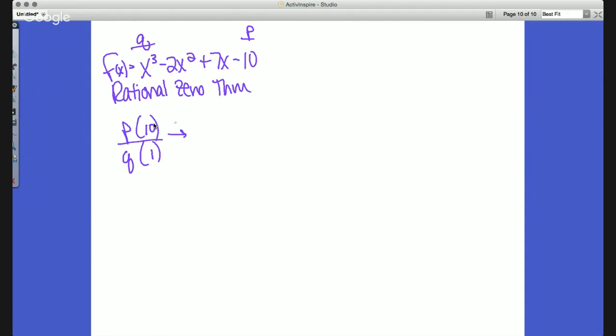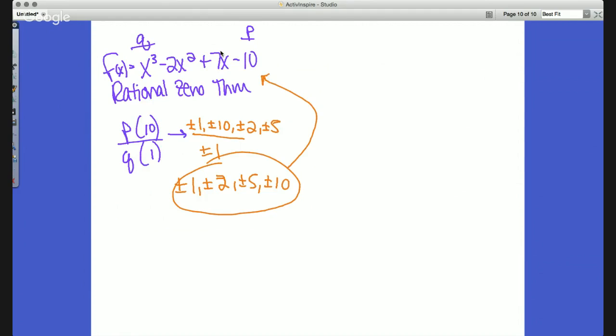What that means is we've got to find the factors of both 10 and 1. Well, the factors of 1 would be plus or minus 1. And if it was more, we would put that down, okay? So if it was 2, it'd be 1 and 2. What are the factors of 10? Well, we have 1, 10, 2, 5, okay? What that now means is because it's all underneath 1, we just list whatever's on top. So plus or minus 1, plus or minus 2, plus or minus 5, and plus or minus 10. These are the possible zeros of this polynomial here, okay?